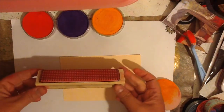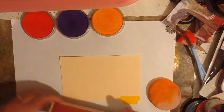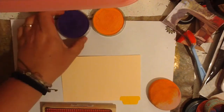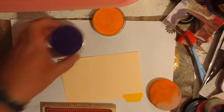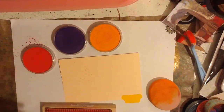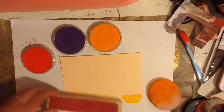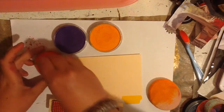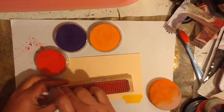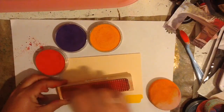I'm going to start with the washi tape stamp. It's a grid, and I'm going to show how I did this. I have Pan Pastels in violet, permanent red, and orange. And I am going to start with my red. I'm going to just take my sponge, and it's dry right now, and I'm going to go right over the top with the Pan Pastels.